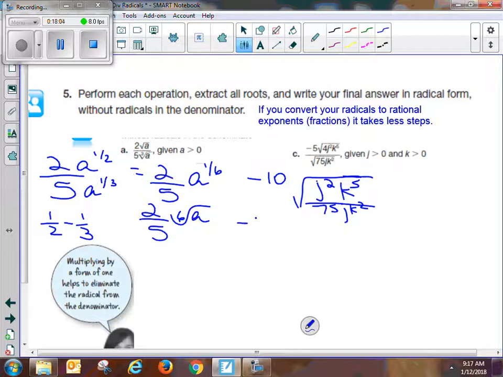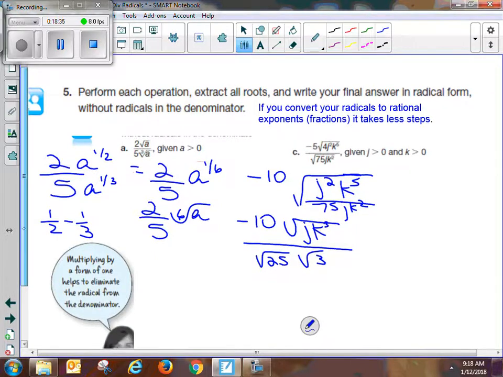So I had this -10 outside, and so far you guys told me j or j to the 1. Now let's do the k. K to the 5 over k to the 2. Like base, subtract the powers. 5 take away 2 is 3, and it's going to go again on the top. Now, I'm going to take the liberty to rewrite 75 as a 25 times 3. Would you agree with that?